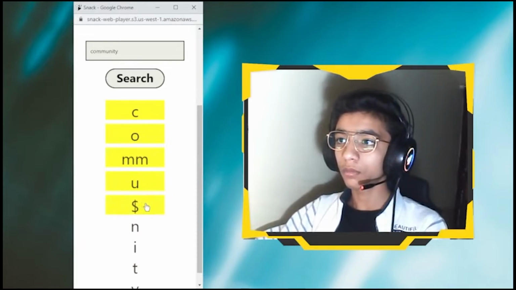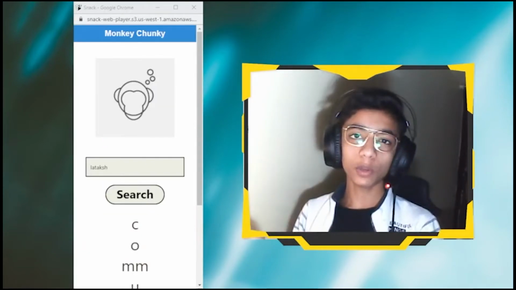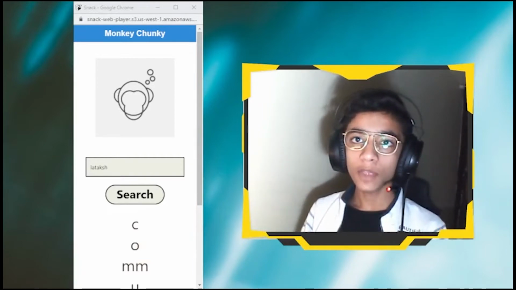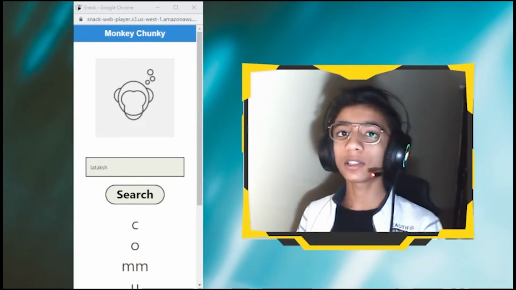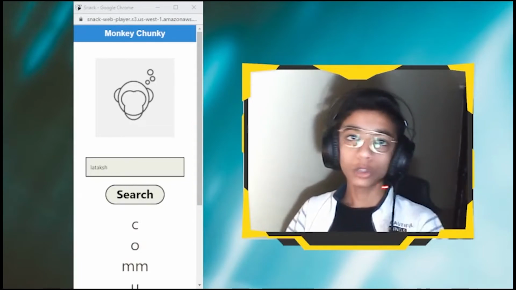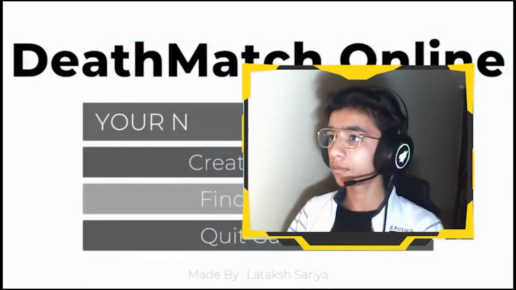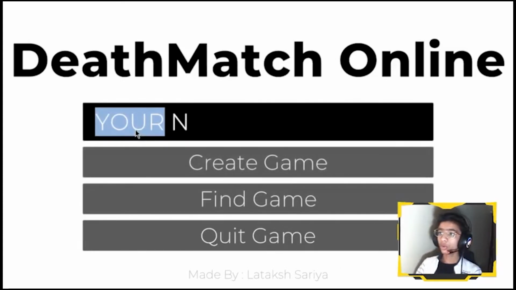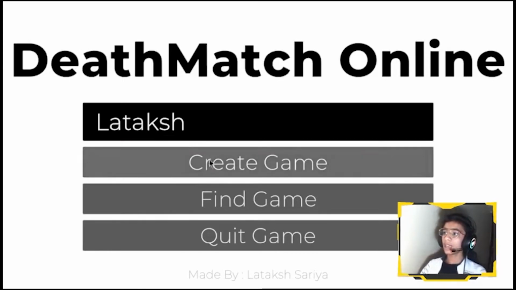Now this app is also completed, and let's move towards the last app, which is actually a game. If we go more precisely, it is a server based multiplayer game. This is a multiplayer game which uses a free networking service available on the internet as a server. Here you can give your username with which you want to play. If I give my name, for instance, then you can create a game or find a game.